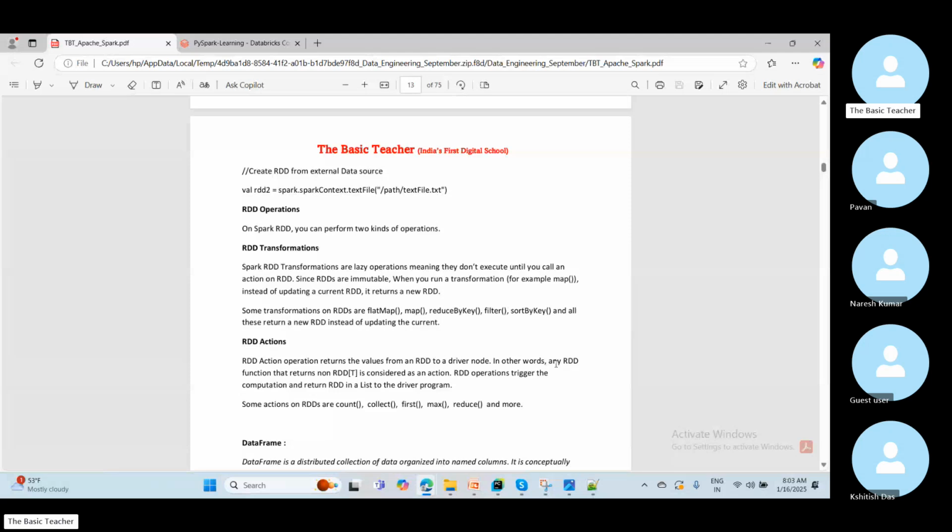So your driver node will be healthy in terms of memory, and do all the actual work with the worker nodes only. Always try that all the data is processed with the worker nodes, executors, and the driver node is not getting overloaded, because the driver node will be only one and you have a group of machines. You can have 20 worker nodes, 30 worker nodes, 50 worker nodes. Then why are you overloading the driver node, which is the single one? So let it be free. We should always make sure that whenever we call any action, that action is perfect for the use case, and this is not calling all of the data or most of the data to the driver node.